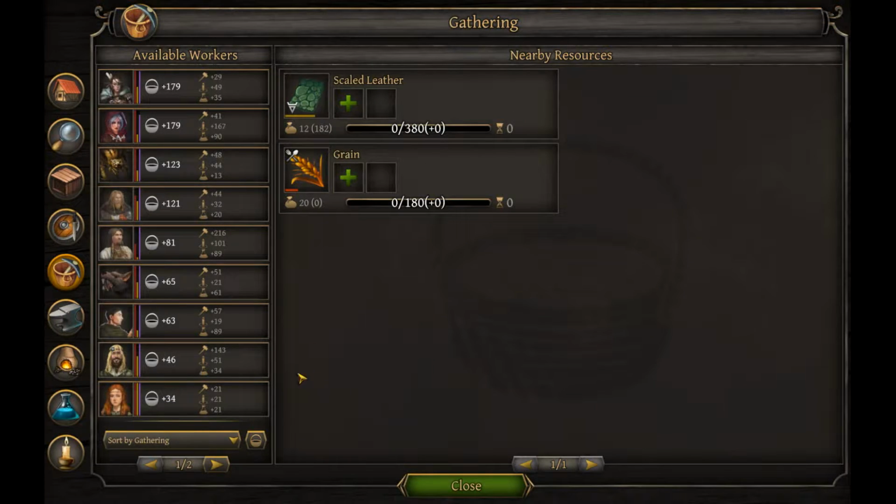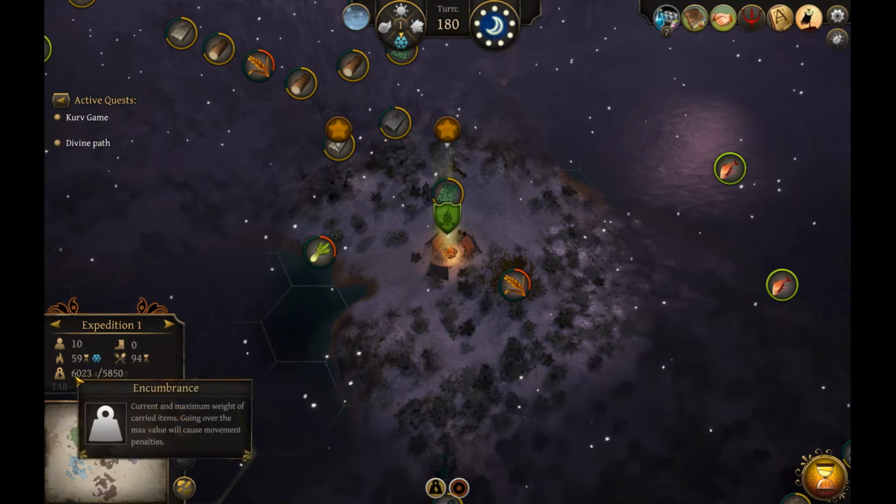So let's set up a camp. Maybe we could do some gathering, but we don't really need more scaled leather. We are already carrying too much.